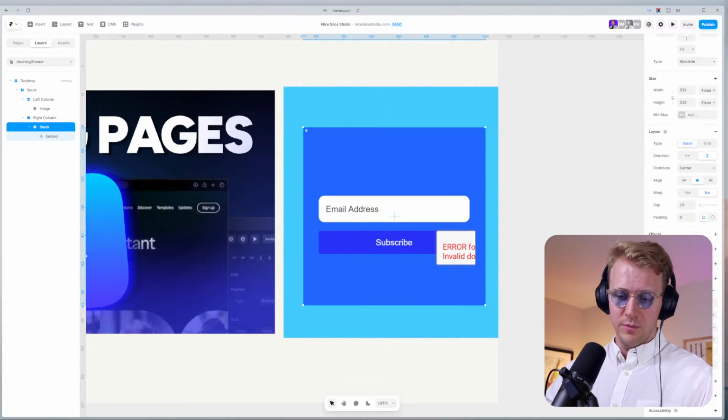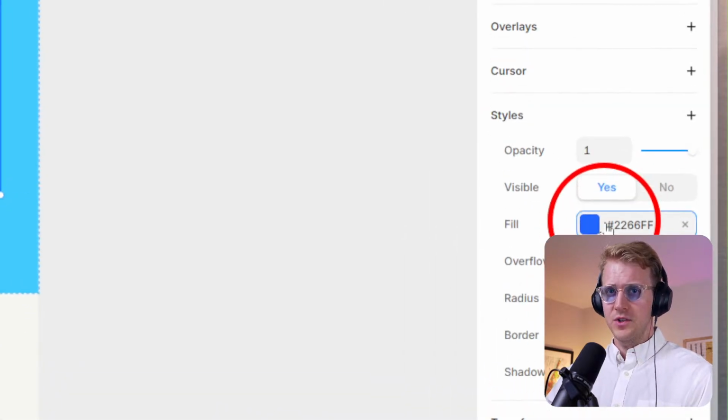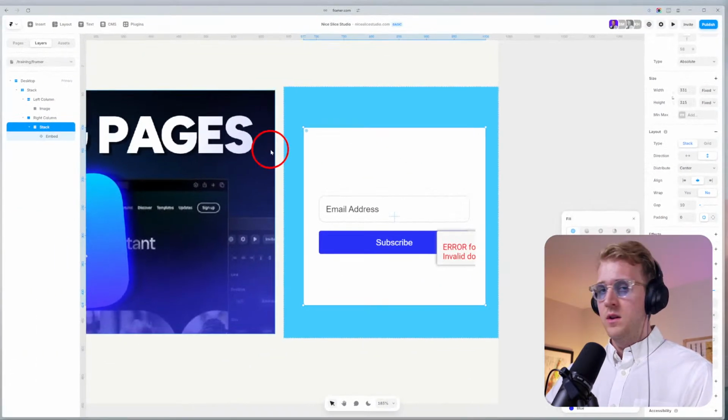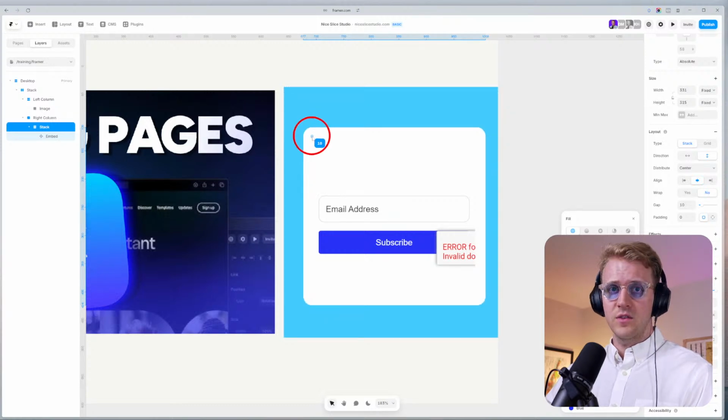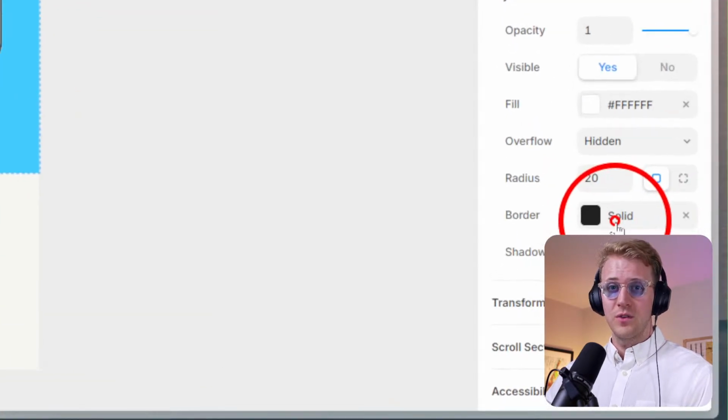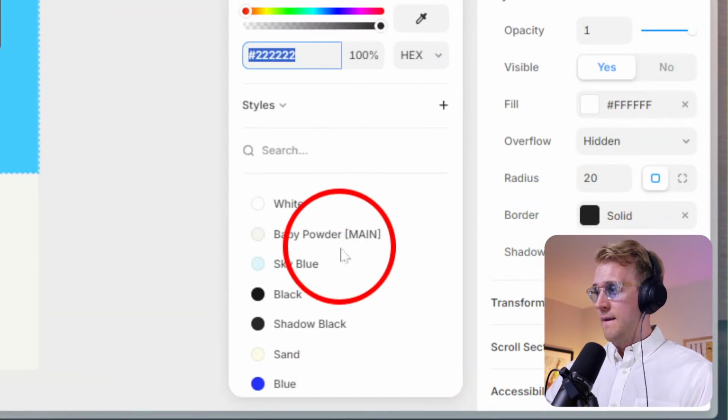Now we're going to style it a little bit. We'll style this, and I'm going to change it to white. I can just drag it to white. And I can take this corner right here, and we're going to do our Nicely Studio rounded corners. We do about 20. And the other part of the Nicely Studio is we add a border to it.